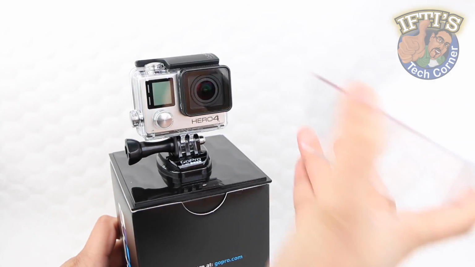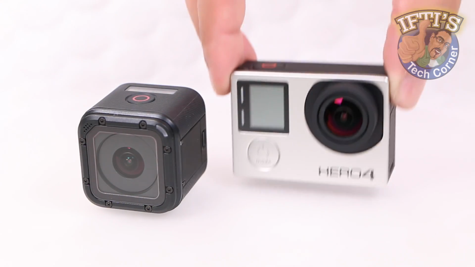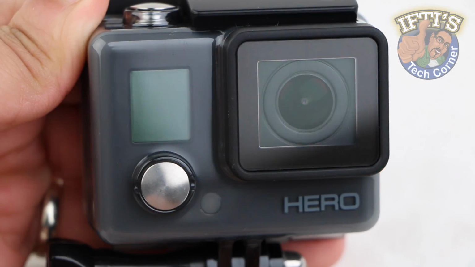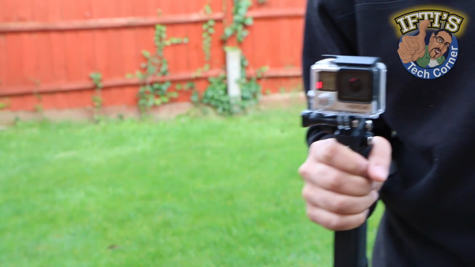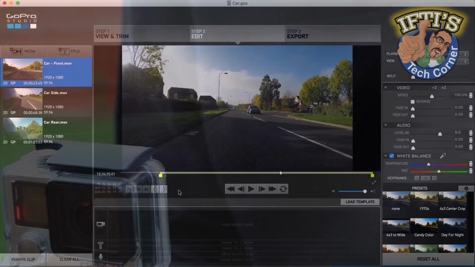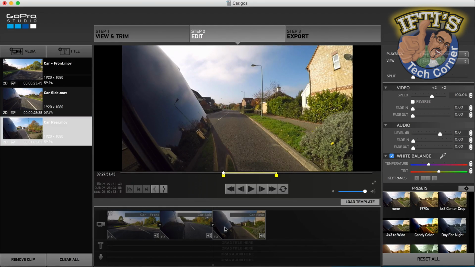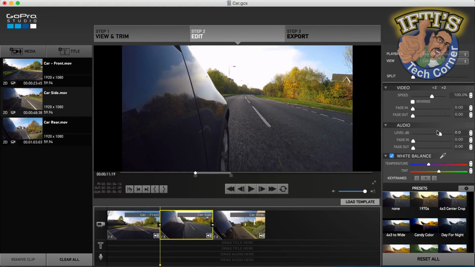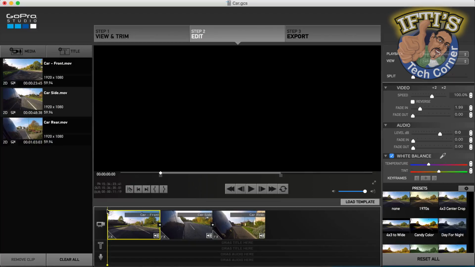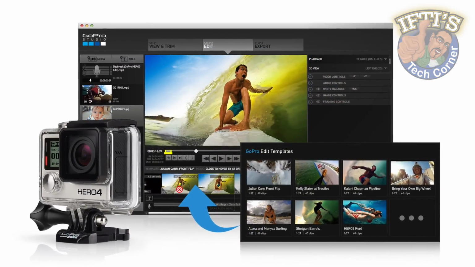We all know GoPro cameras can produce exceptionally good video, and if edited correctly, can produce fantastic mini movies. Capturing the moment is only part of the process. Editing can be just as, if not more so, important. Thankfully, users do have a choice when it comes to editing their footage, and GoPro give all users a rather good option in the form of GoPro Studio.